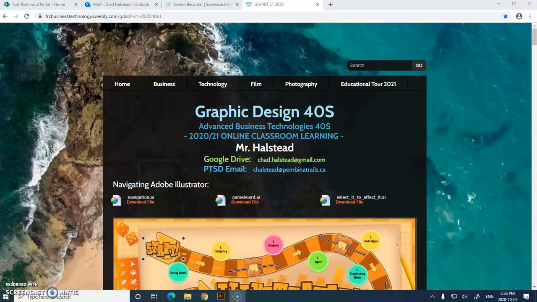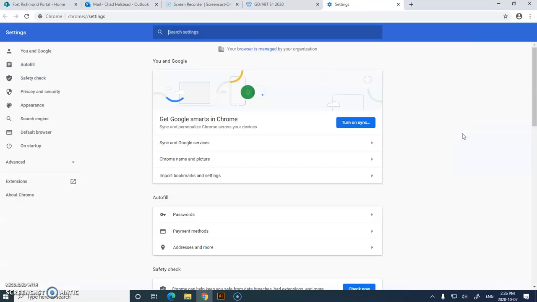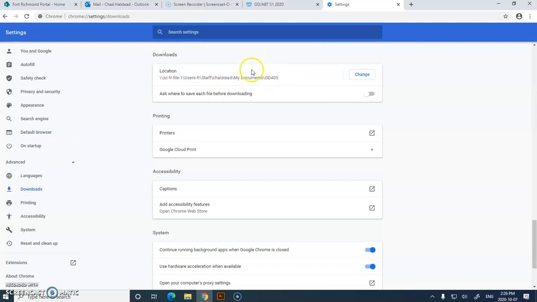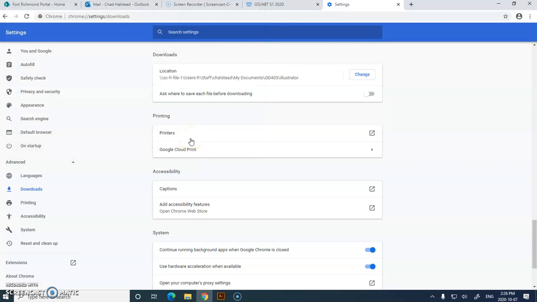Okay, in our introduction to Illustrator here, the first thing we're going to do is go to our website. We're going to download these 3 files. If you want to change your downloads folder on Chrome, go to these 3 dots up at the right corner, go to Settings, go over here to Advanced, Downloads, and then select where you want your downloads folder to be. I'm going to select the Illustrator folder that I asked you to create, the subfolder. So for now, while we're learning Illustrator, we're just going to download all those files directly there.